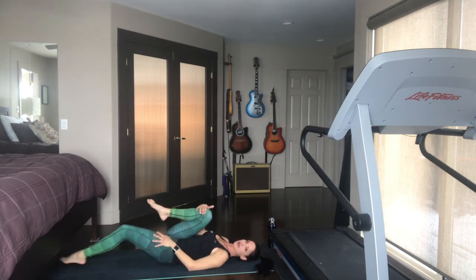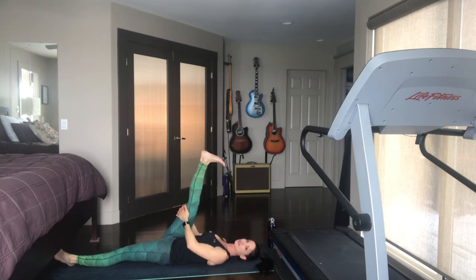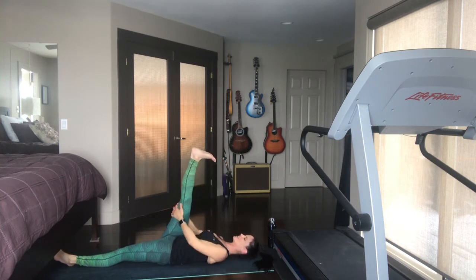All right, from here, lower one leg down to the ground. Maybe you keep it bent, maybe you lengthen it. Lift the other leg straight up to the ceiling. Interlace the hands behind the leg and gently pull that leg in towards the chest. Hamstring stretch. I keep my foot flexed here, gets right into those beautiful calves.